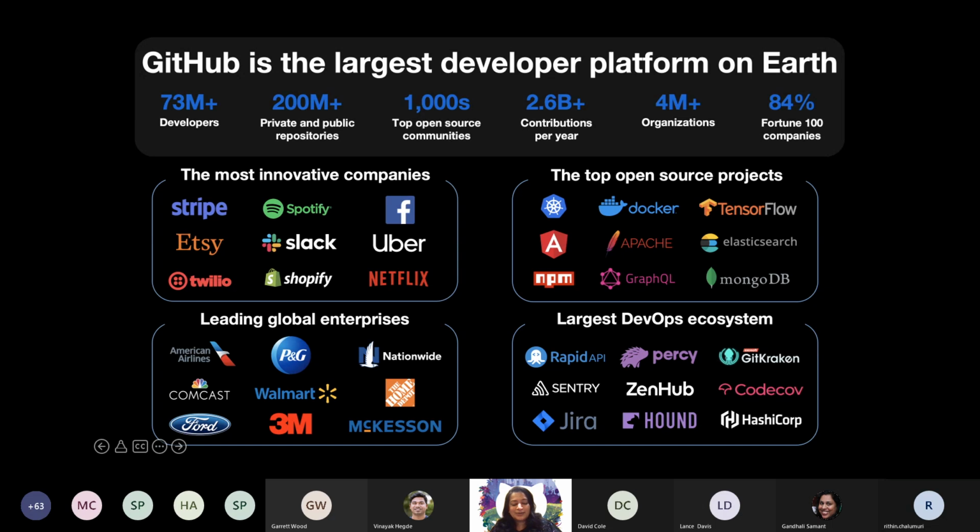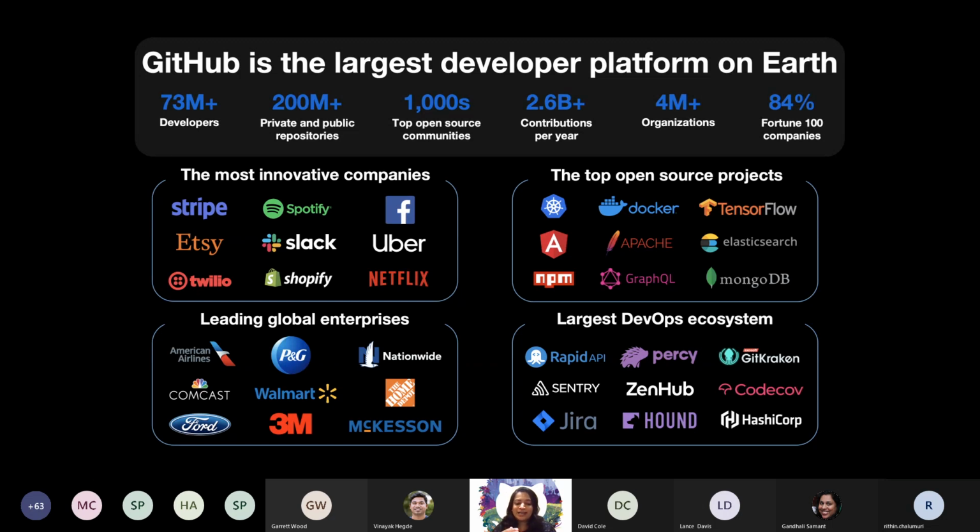So let me start with a little story. Around 2007, three engineers who are our co-founders wanted to create a social platform for developers to host and share code. What they did was they took Git, which, as you all know, is a distributed source control management system, and they built on top of it to make a more internet-friendly and browser-friendly platform.